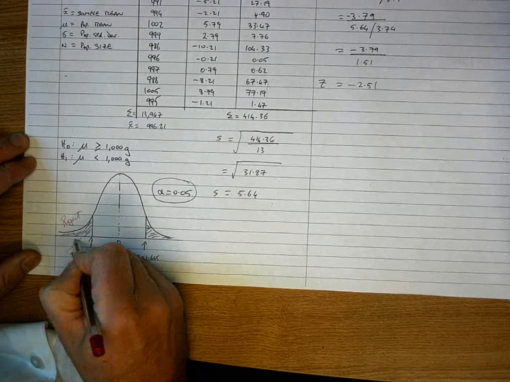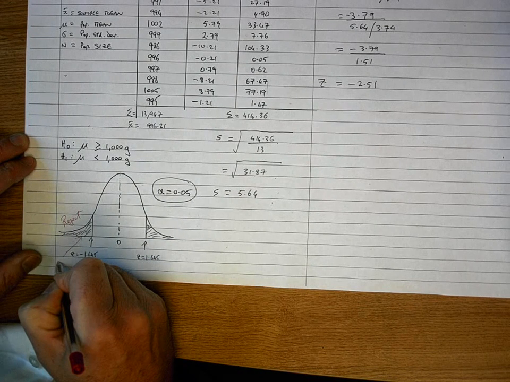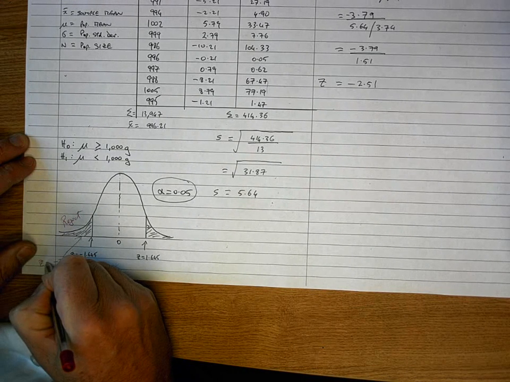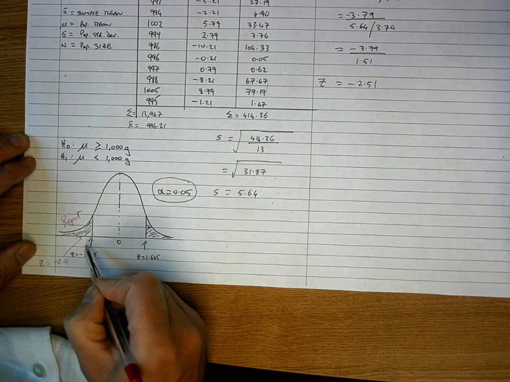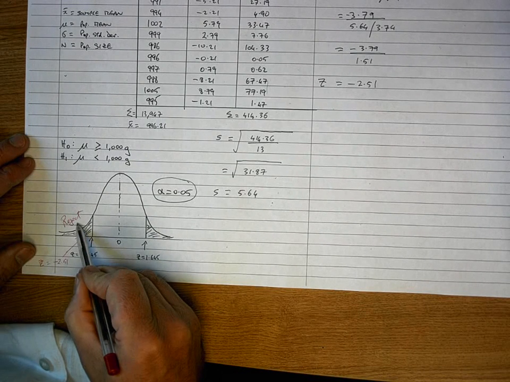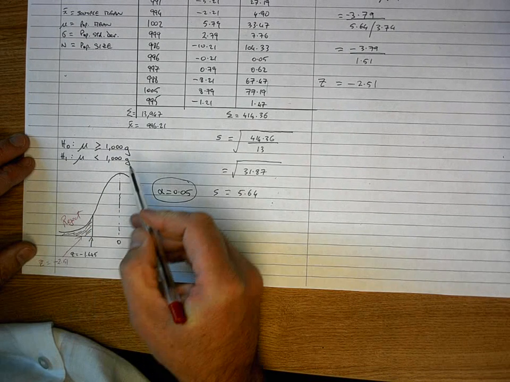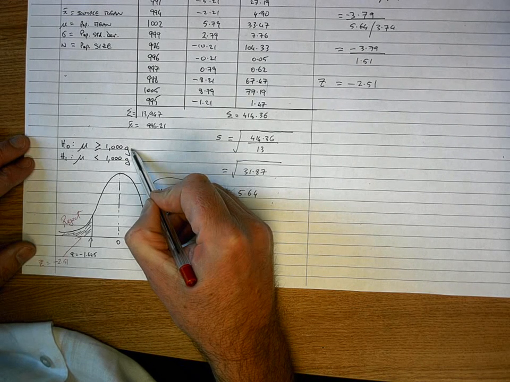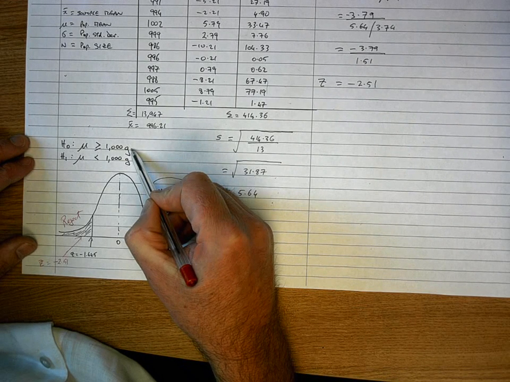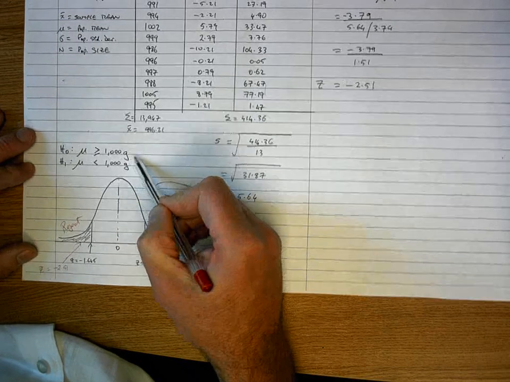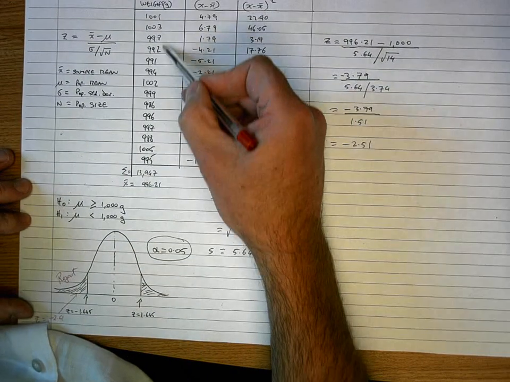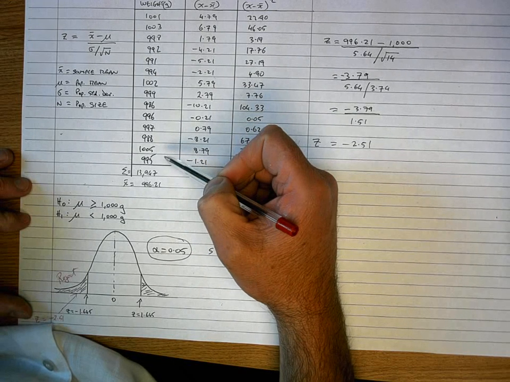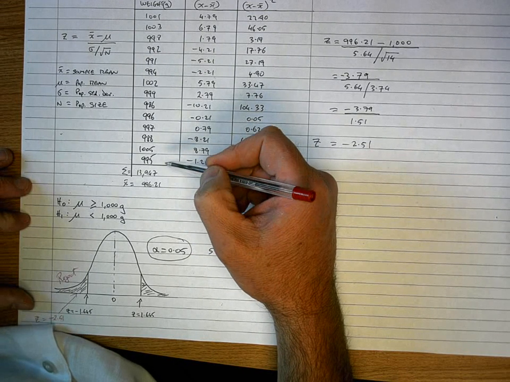And my Z score has a value of minus 2.51, we've just calculated. And that falls to the left of the critical value, which means it falls into the reject region, which means I can reject the null hypothesis, which states that the population mean is greater than or equal to 1,000 grams. So in this instance, what I have found is that my sample of all my values here is showing that the average weight of the packages, according to these measures, is actually less than 1,000 grams.